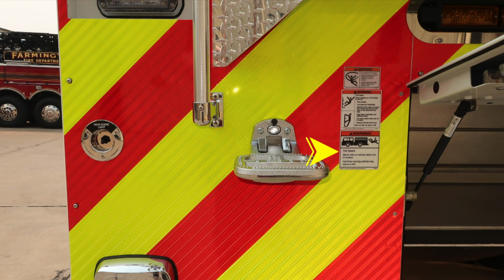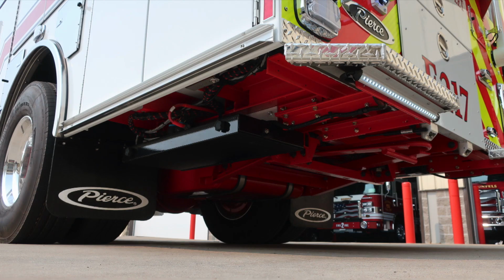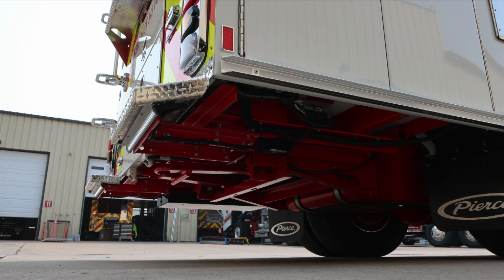As we move to the passenger side, you'll find a door area. Pan door gains access to the powered equipment rack. There are instructions for its operation. This is for gaining access to your ladders. General view underneath the rear section of the apparatus.